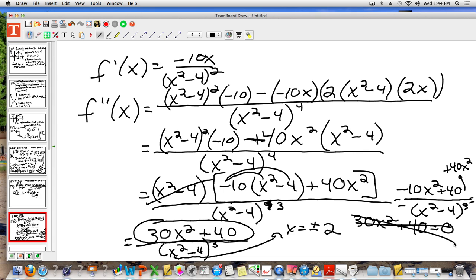Sorry. What did you say? So you have none? So I have none. Actually, hold on, no, let me back up. These are still PIs. But you can't use them, right? Well, we still have to check what's happening in those intervals. They are still PIs, and we just know we're not going to have a relative minimum there. We're not going to have a relative maximum there. They will still get me points at which it changes from concave up to concave down.